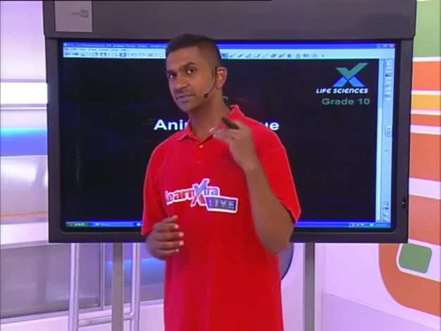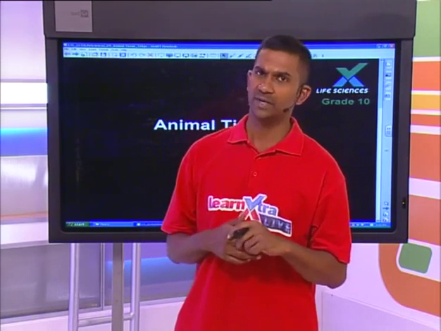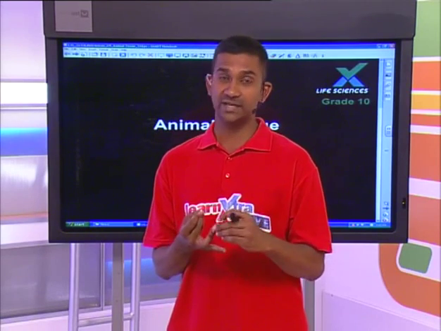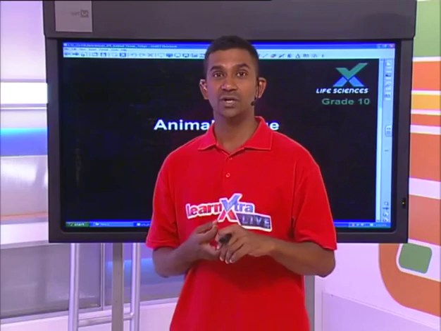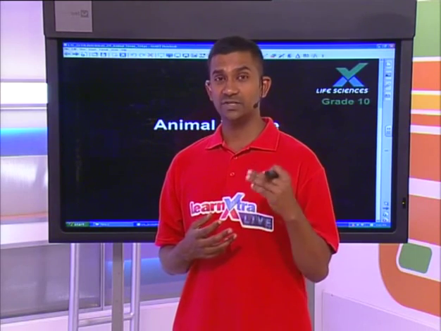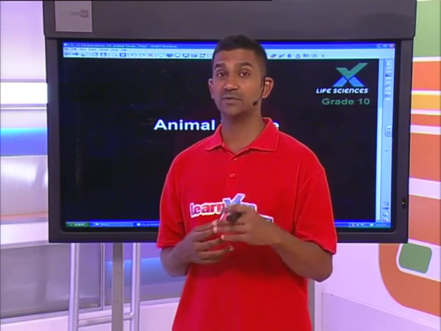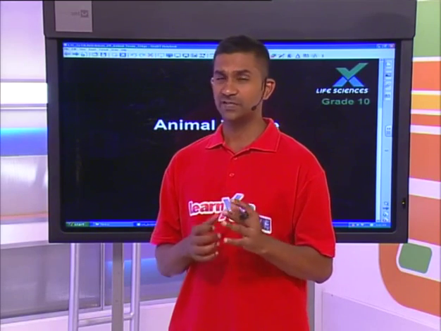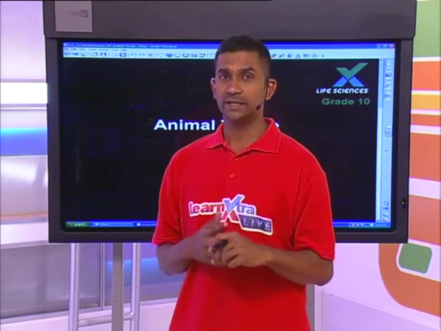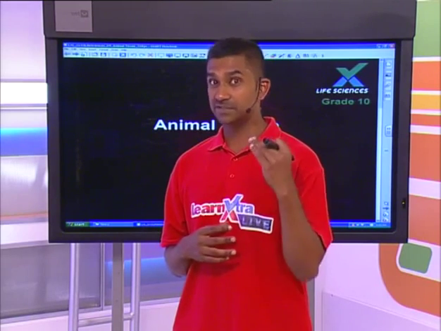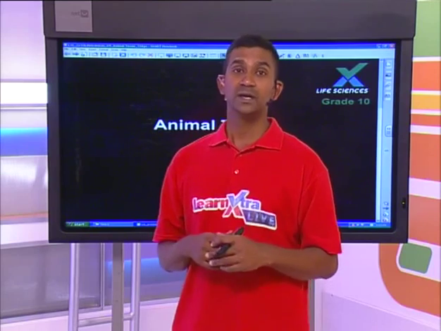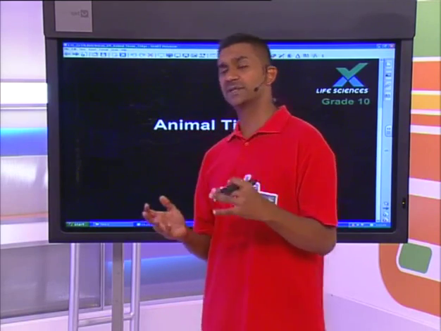Just to touch base with where we were last term. Last term we looked at organization of life. We looked at organic chemistry. We then went on to looking at cell division, and then we looked at tissues. We spent some time looking at plant cells. We looked at animal cells, and then we moved on to tissue. We spent the last lesson looking at plant tissues, and we looked at how cells became specialized to perform specific functions. Today we're looking at animal tissues.